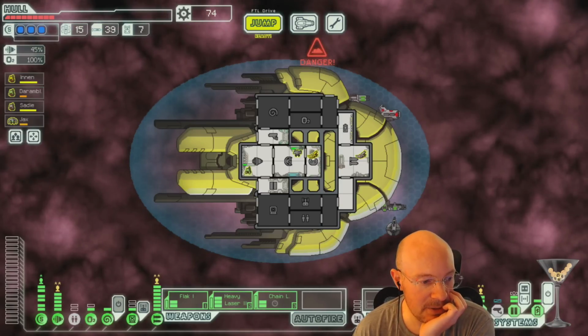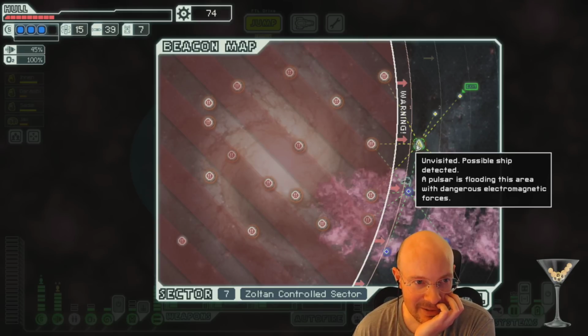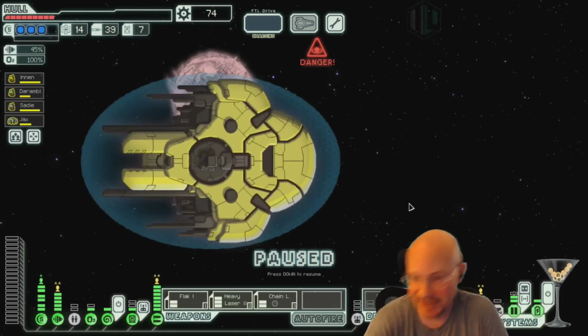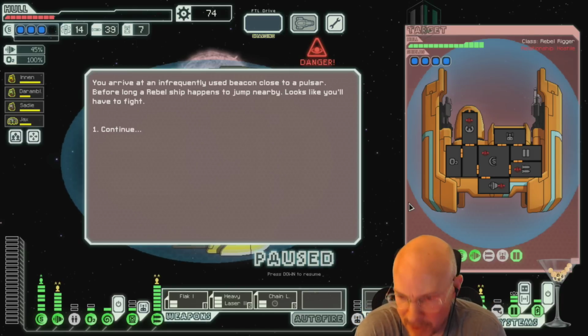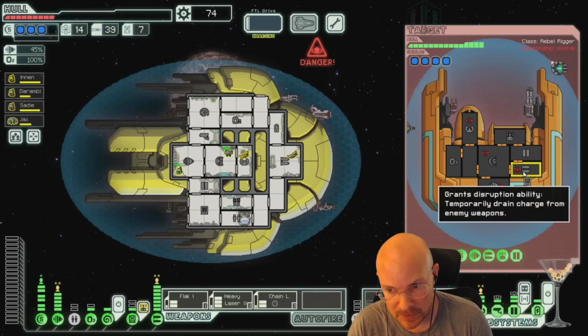Longtime YouTube watcher, first time partaking in the stream. Welcome, best of luck. Appreciate that. And I will take your name as a wish for me, because I need it. I'm so surprised it's not a Zoltan shield ship at a pulsar. That is defensive drones. Okay.